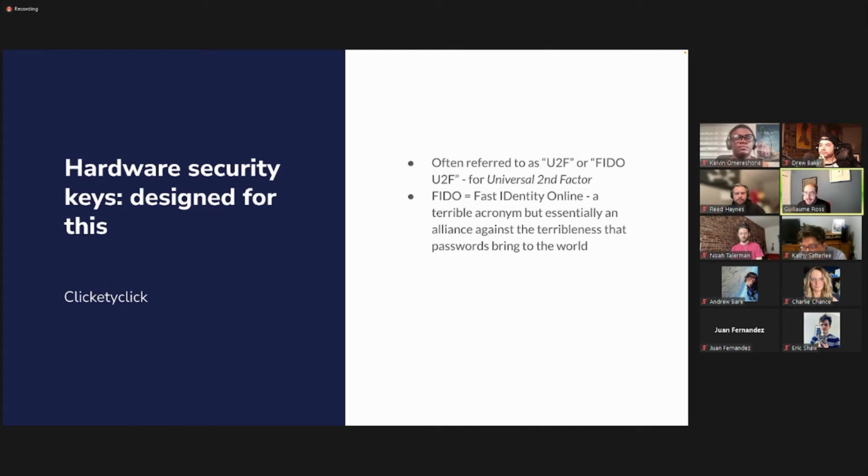And the way they work is you have a key. Each key has its own serial number and is unique, right? Then whatever application or website you're trying to use, you register that key with them. And the reason it's not phishable is because if you've got the key in your laptop, right? First of all, you need to touch it when you log in. The key being connected to your laptop doesn't change anything really, right? But when you try to log in, you need to touch it.